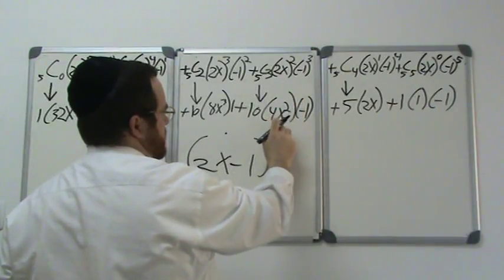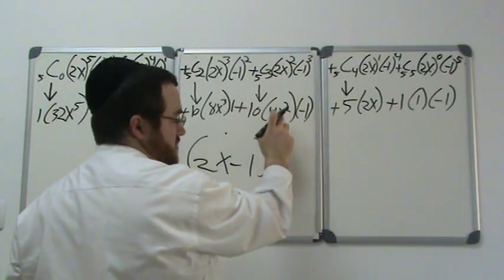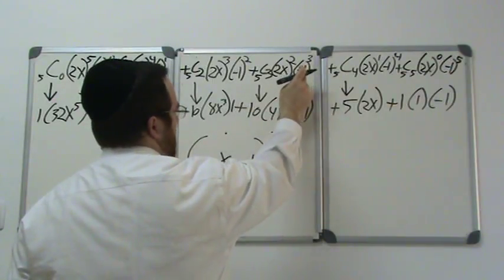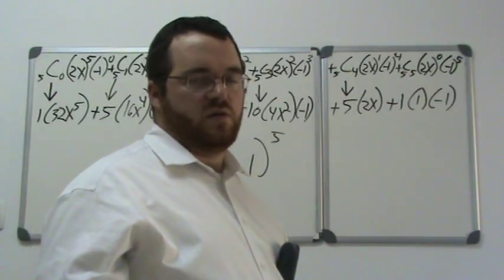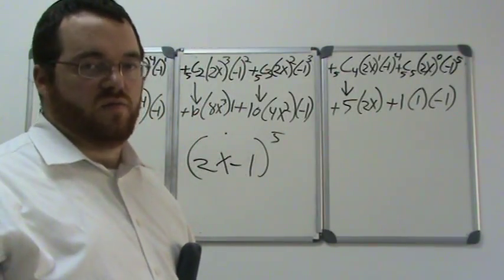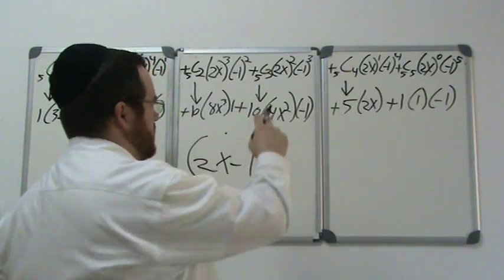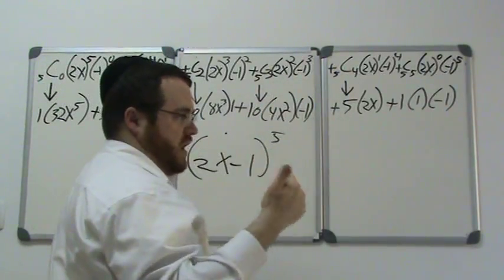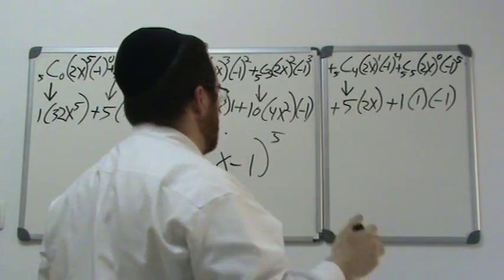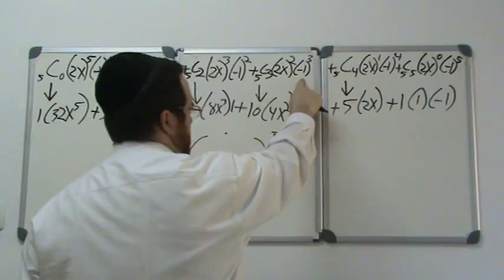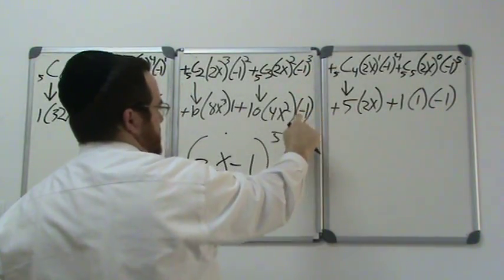2x to the second power is 4x squared, meaning 4 times x to the second power. And negative 1 to the third power: a negative number to an odd power is negative. Negative 1 times negative 1 makes it positive, and the third time it's multiplied becomes negative again. Negative 1 times negative 1 is positive 1, times the third negative 1 is negative 1. So negative 1 to the third power is negative 1.